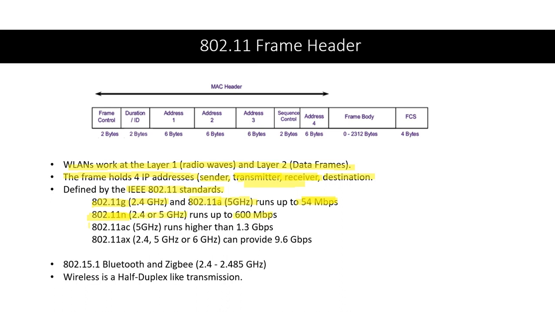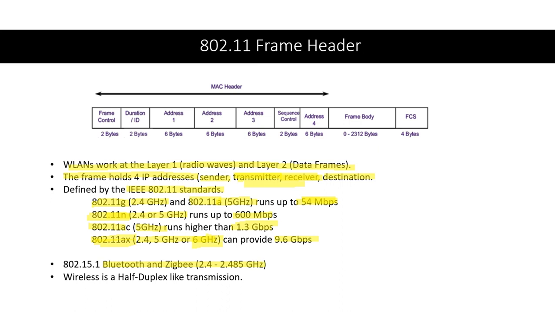So, 802.11n, right, is another standard that runs on 2.4 or 5 gigahertz, and it can give you up to 600 megs. 802.11ac works only at 5 gigahertz, and that's supposed to give you up to 1.3 gigabits per second. Now, the newest standard runs at 2.4, 5, or 6 gigahertz. This is the new Wi-Fi 6, 802.11ax. And the AX can provide you up to 9.6 gigabits of throughput on the wireless. But this is with the introduction of the 6 gigahertz for the AX that provides you a better connection.